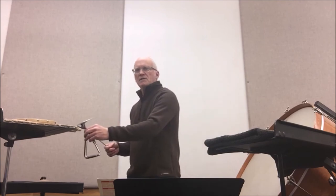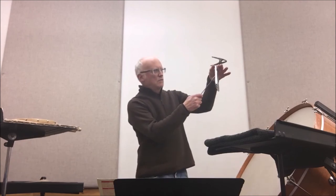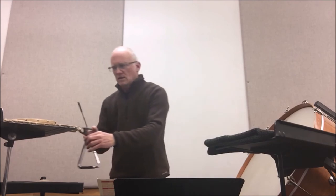Okay. The other thing, you have these little grace notes in there. There's only one measure of them. Normally, if I had grace notes, I'd put the triangle on the stand and use two beaters. But because it's only one measure, you can do it carefully by just going back and forth on the very top, like that. So just be careful about that, not to get too loud there. Okay, and then that's at the end of that section.